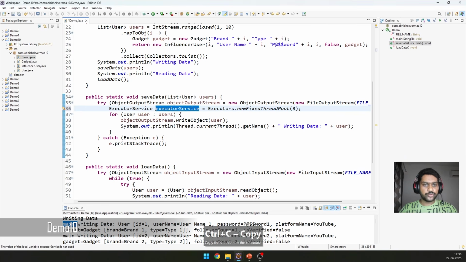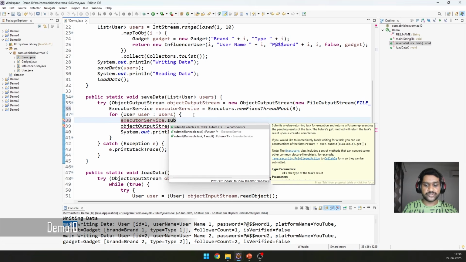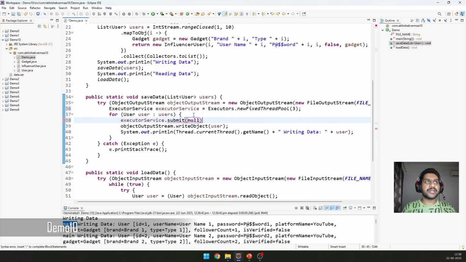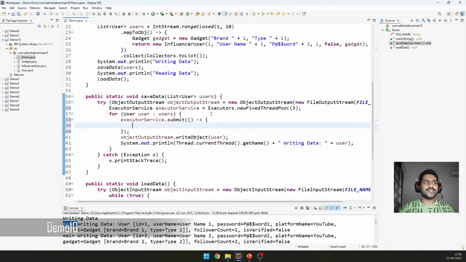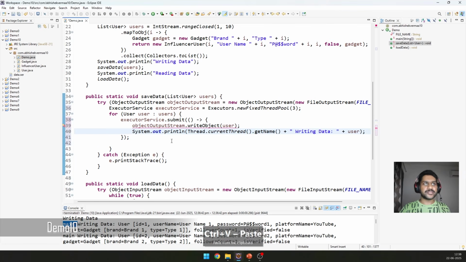And then what we are going to do here is that within the for loop, there we are going to say executorService, and we are going to make usage of this submit method. And this submit method, as you know, it is going to accept an argument of type Callable. So we will take Callable, but again, as a, what we say, I just forgot the name. So yeah, we call it as lambda expression. So we will be writing it as a lambda expression. So something like this, that happens. Okay. So we are going to write it like this. And both these lines, we are going to move inside this here, something like this.